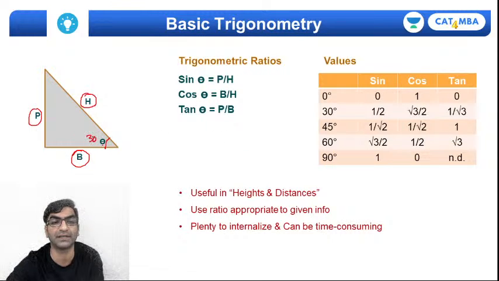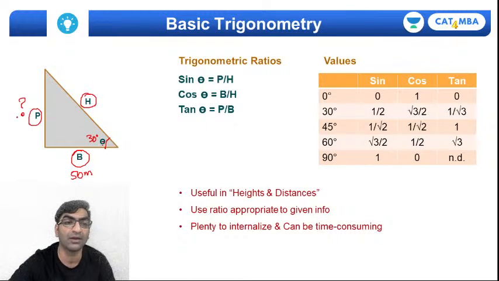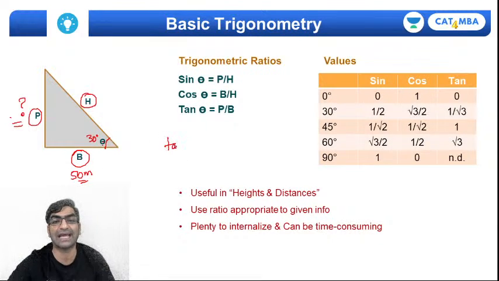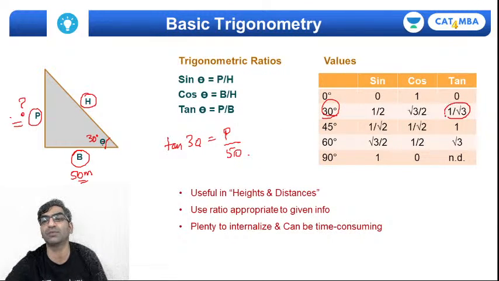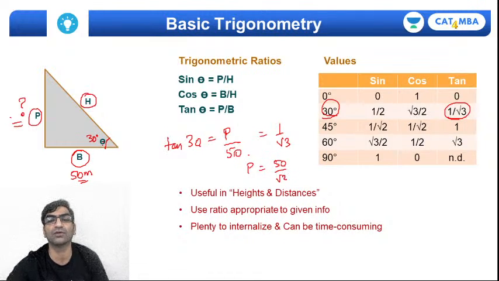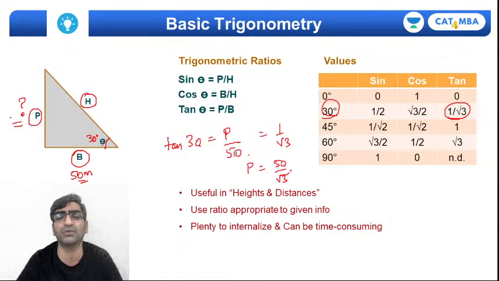Let's say that this is a 30-degree angle, and that the height of the tower is unknown, but you're standing, let's say, 50 meters away from the tower. Now the way I'll use trigonometry here is that I'll look at what is unknown, I'll look at what is known, and understand which ratio relates the two of them. Perpendicular and base come together in tan theta. So I'll say tan 30 should be equal to perpendicular upon base. That's the unknown perpendicular upon the known base as 50. And tan 30 degrees itself from the table is 1 by root 3. So if I equate this to 1 by root 3, I'll get the length of the perpendicular as 50 upon root 3. This is usually the approach that we take in a trigonometric problem.